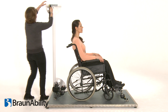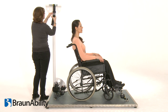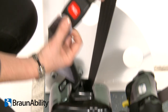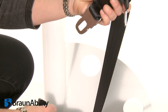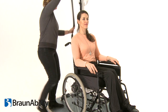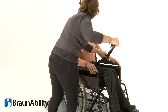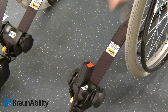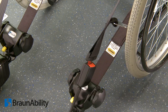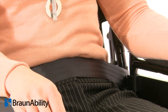Clip the third point fixing into the cantrail above the inertia reel and fasten the tongue and buckle. Pull the black webbing upwards and unfasten the tongue from the grey webbing buckle. Position the black webbing to form the lap belt and insert the tongue into the buckle stalk. Ensure that the lap belt lies low on the pelvis of the occupant, running as close as possible over the hips on both sides.